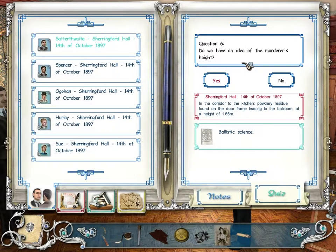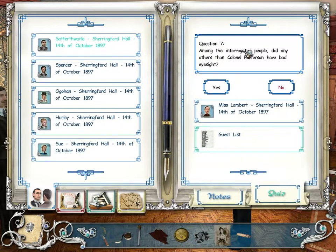6. Do we have an idea of the murderer's height? Answer, yes. Red frame. The 1.6 corridor on the kitchen. This is correct. Green frame, ballistic science. This is correct. 7. Among the interrogated people, did any others than Colonel Patterson have bad eyesight?